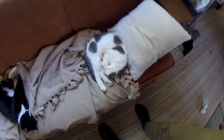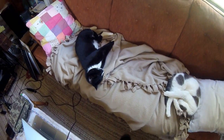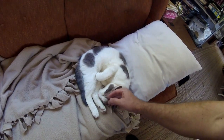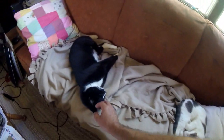Do you think she's having happy dreams? Felix was just stretching. He's awake. Felix! Felix! What do you do, baby? No, that's a happy cat. And Felix the cat.